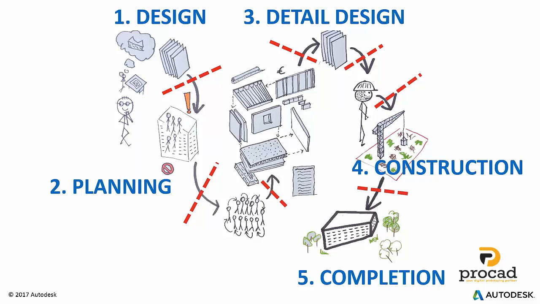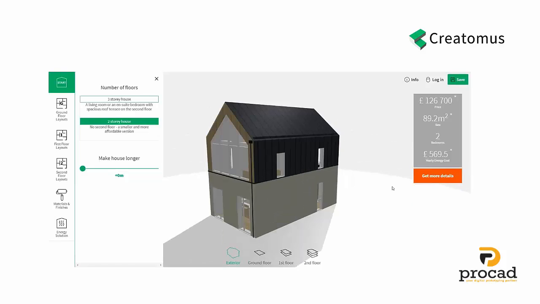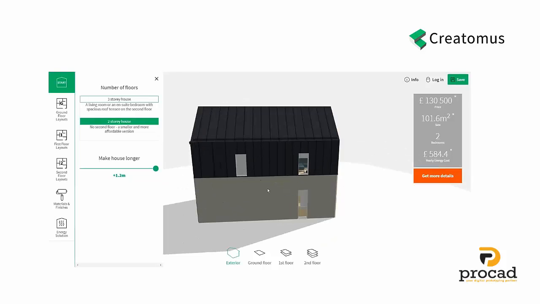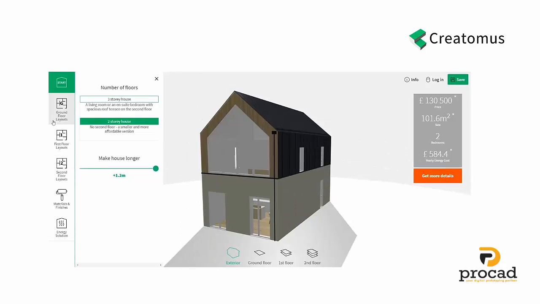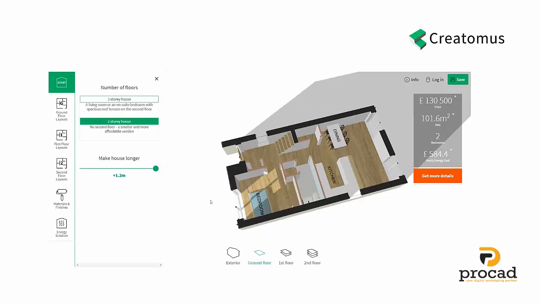So we'll be looking at a more holistic process today by adopting BIM workflows. Just to put things in context, this is an example of a UK firm who've adopted Autodesk technologies, but they've also used what we know as Autodesk Forge, and they've created an online building designer that people can go in and design their own house.